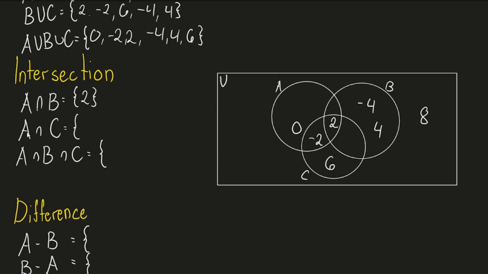Next up, we have the intersection of A and C. So we're going to shade this area, A and C. We don't really care about B. There you go. So we have 2 elements, which is -2 and 2. And finally, we have the intersection of all 3. Intersection of all 3 is this region right over here. So it is just 2. That is how you answer intersection using Venn diagram.